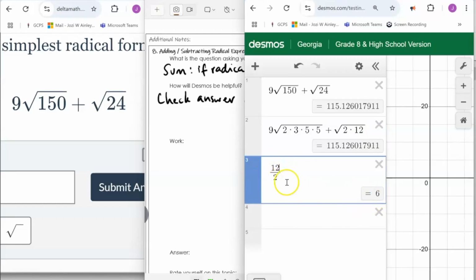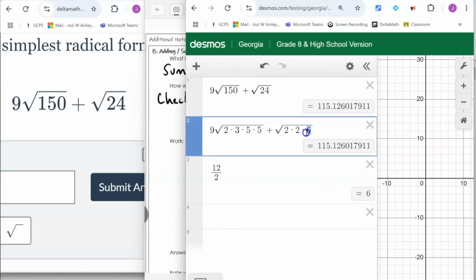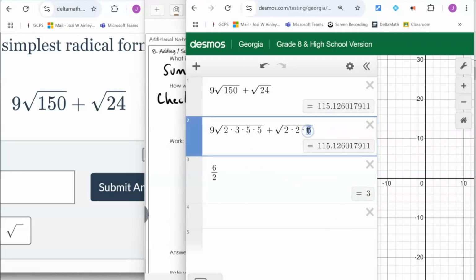All right, 2 works. 2 times 6 works. So we're going to come here and replace that with 2 times 6, checking my answer the whole time. Is it still okay? Yes, it is. I'm going to make this a little bit longer. I guess I can't. Let's make it this way so I can keep seeing. So now I'm on 6. Let's see if I can break down 6. 6 divided by 2? Yes, that works. So 6 gets replaced with 2 times 3. All right, so again, I'm still good. And then now I have 3. 3 cannot break down anymore. So now I am ready.